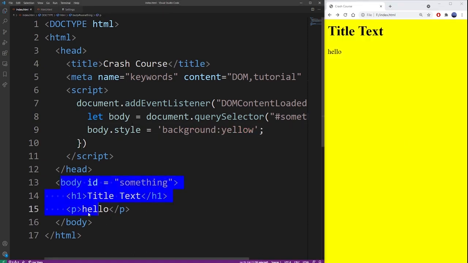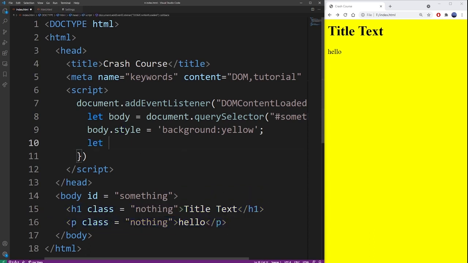You can also select elements by class name, and class is also another important attribute name in HTML. Some of them will be IDs when you want to select an individual block of HTML or an individual element, but other elements will have a class, and a class basically is something that's applied to many different elements. If you have an H1 with class nothing and a P element with class nothing, and you have something defined in CSS using this name, those styles will be applied to both of them. But here I'm only going to demonstrate how to select by class name.